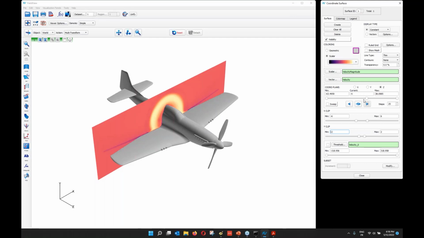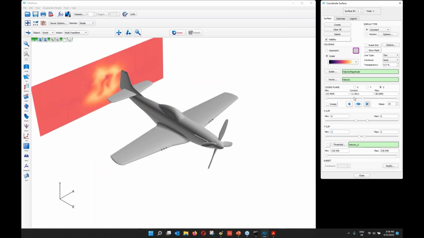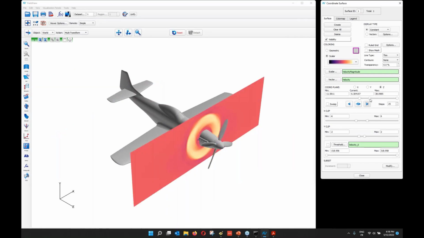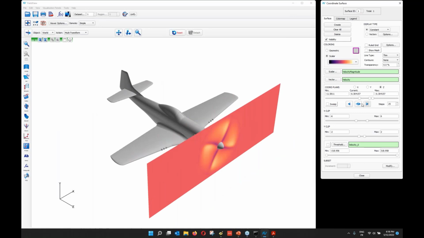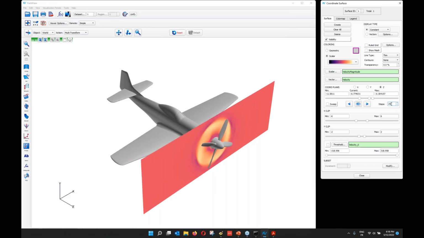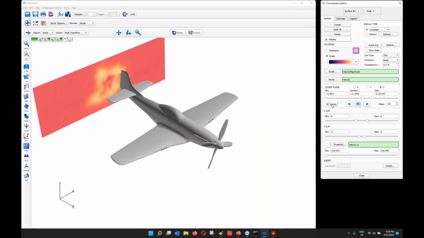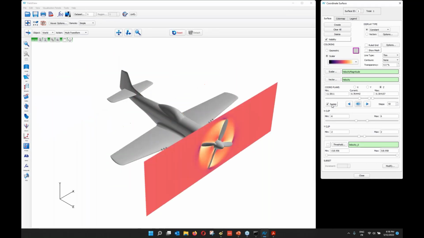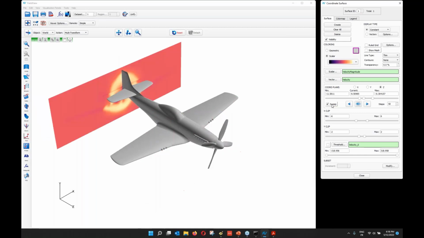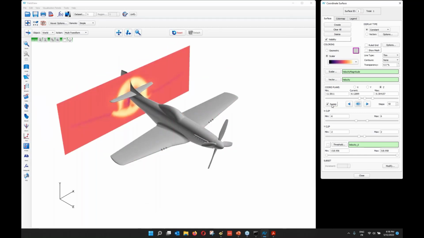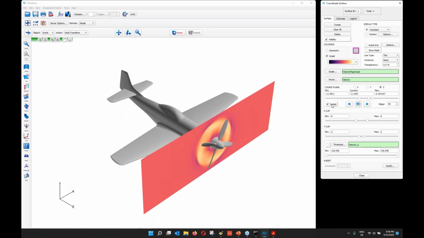So from that stage, it's quite easy to adjust the values. If we go from this point at the back to this point at the front, adjust the number of steps. We'll make it 50. And right there, I can sweep the location of that plane. So that may get a bit choppy going through GoToMeeting, but on my screen over here, it's just changing position very, very quickly. I have a live animation.